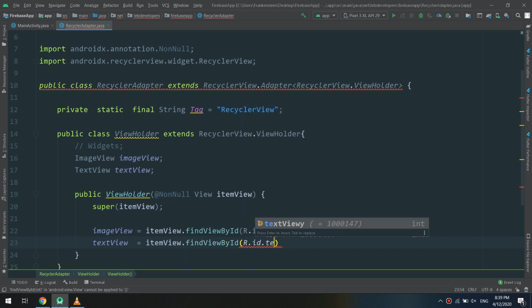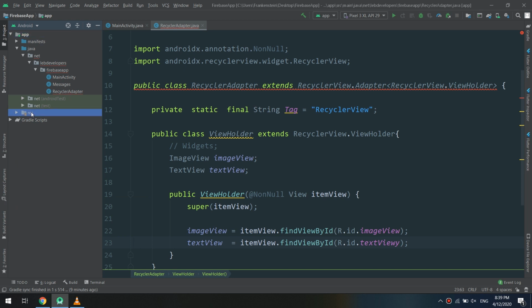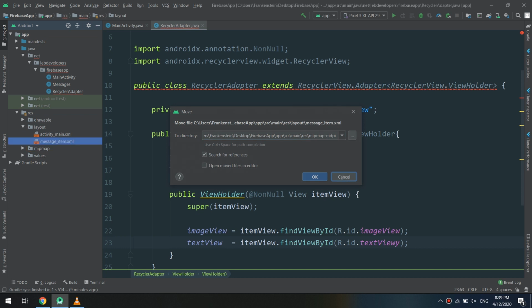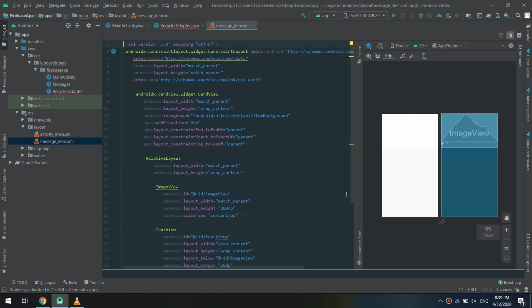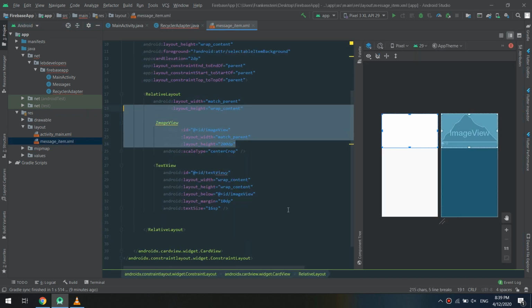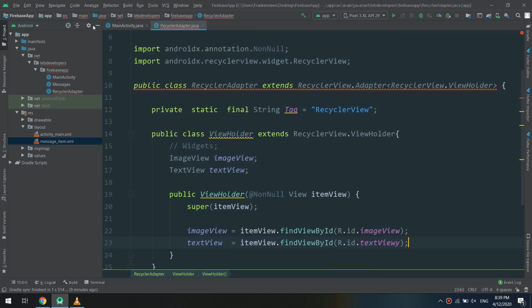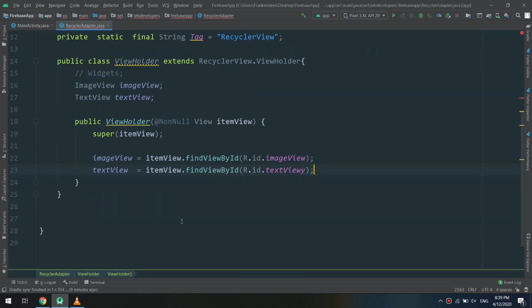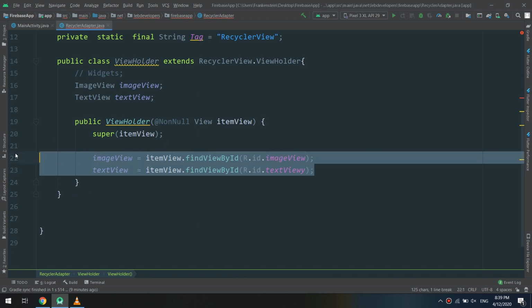Okay guys, now the text view, in the same way, because we are using a view holder, we are using the itemView, R.id.textView. As I told you, what we are doing here is instantiating the layout file that we have created, the image view and the text view.